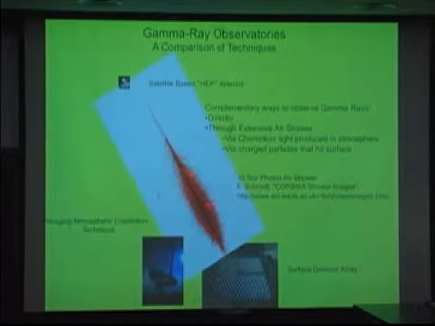In the Earth's atmosphere, it's going to produce an electromagnetic shower. Above the Earth's atmosphere, you can put a satellite. I should have made it as big as the WMAP satellite, but on the plot that they had. The downside for the satellite-based observatories is that they're small, only about a square meter in area. The flux falls off, so the sensitivity of the satellite-based observatories is limited to lower energies.